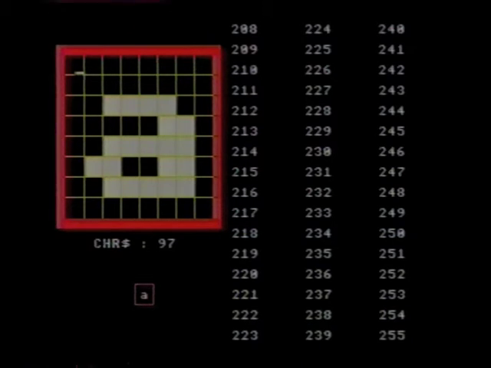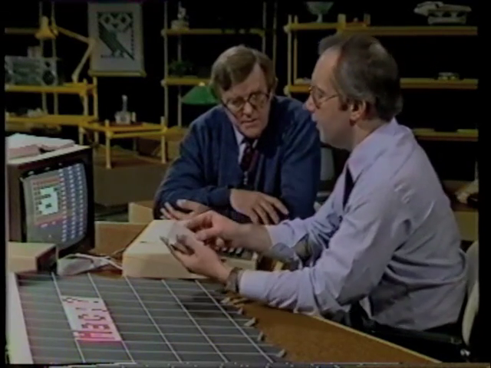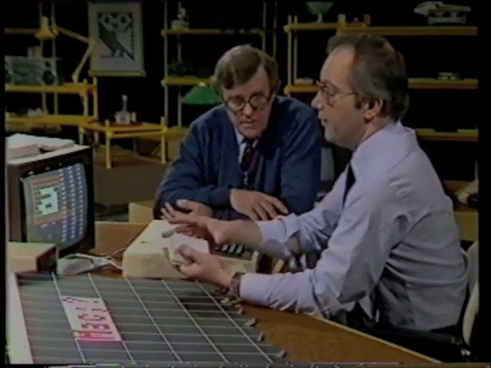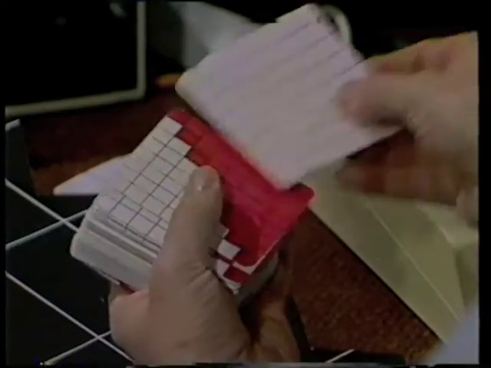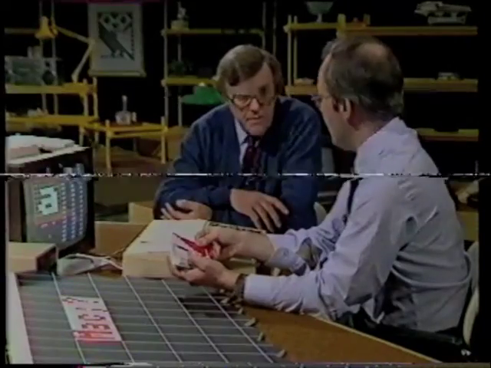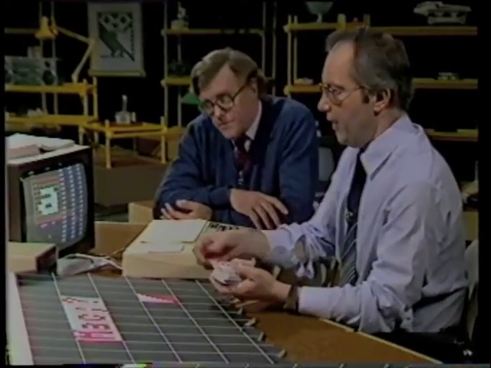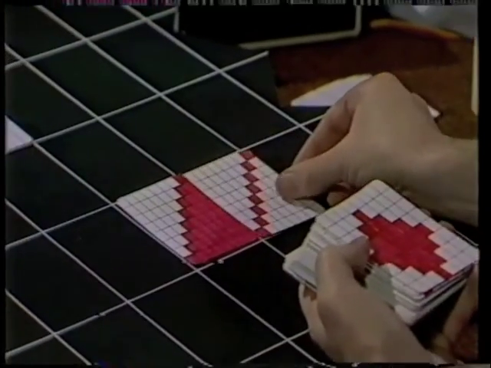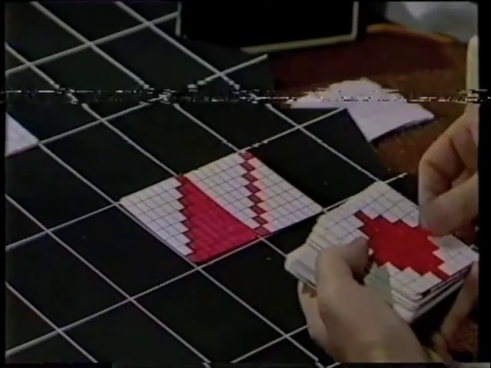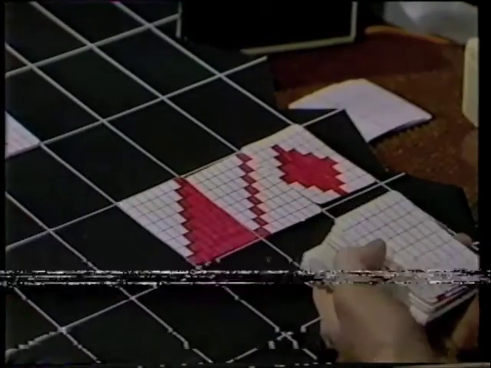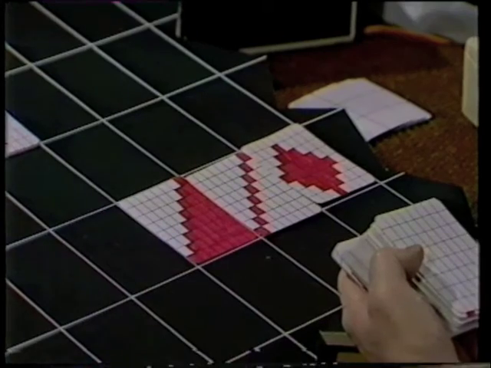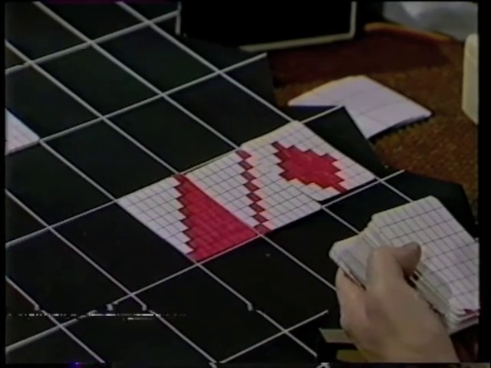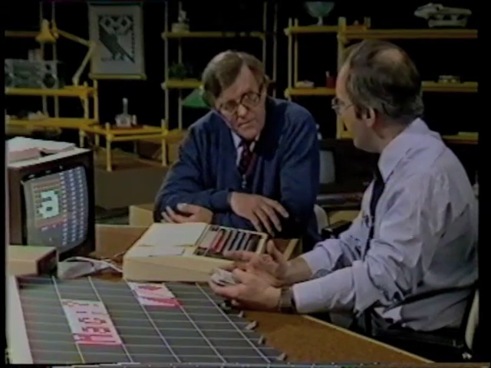That's not the same in all micros, though, is it? That's right. Some micros, the things are already defined. Some of our cards on our micro are blank, got nothing on them at all. But I've got here some other shapes, and for example, on the PET and other computers, there are some predefined shapes, like a triangle or a striped line or a diamond shape, and those are placed in ASCII codes above 128. On ours, codes above 128 are completely blank.